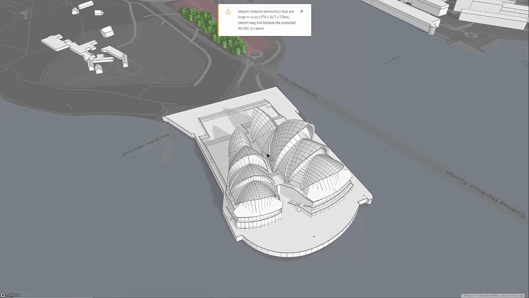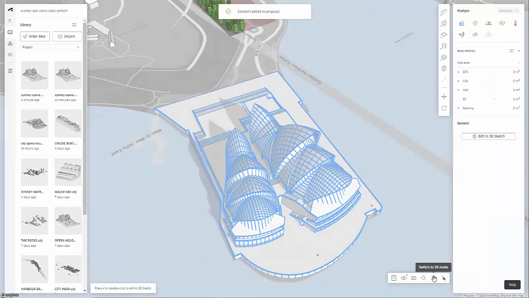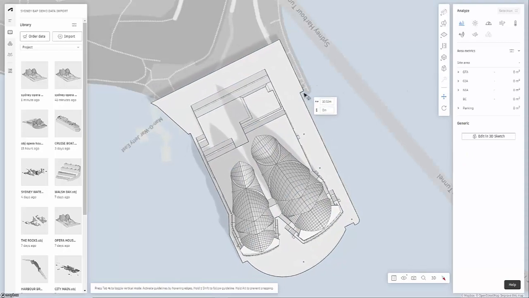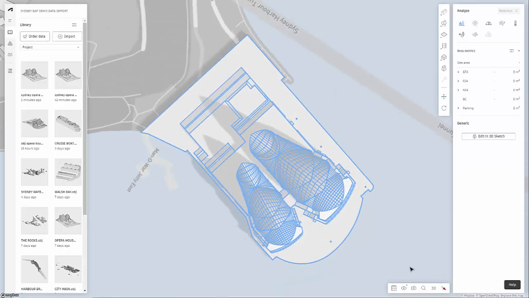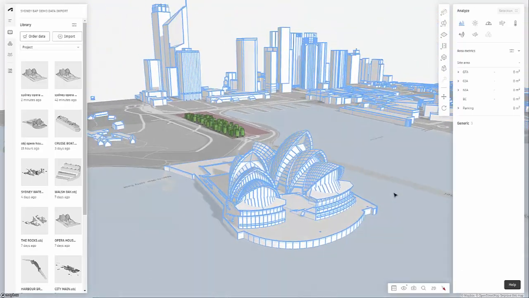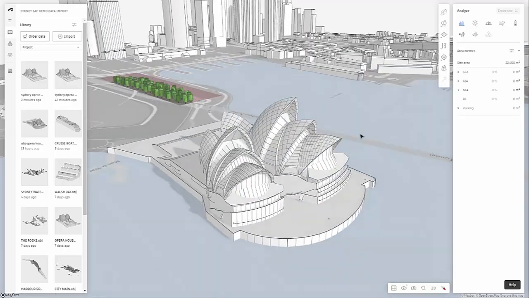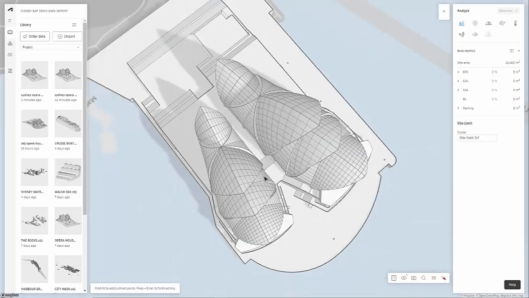So I've got that flat terrain image that I've used, and here there's a couple of little notes about importing. Just ignore that. And here when I go to my 2D, you can see it's lining up pretty sharply inside of Forma. So that SketchUp model as an OBJ file has come through, and it's forming a solid inside of my site context. Some other things you can do here with this data that you import.